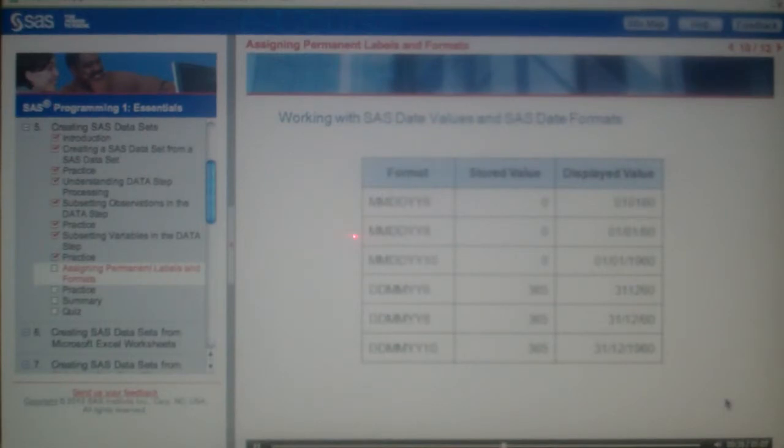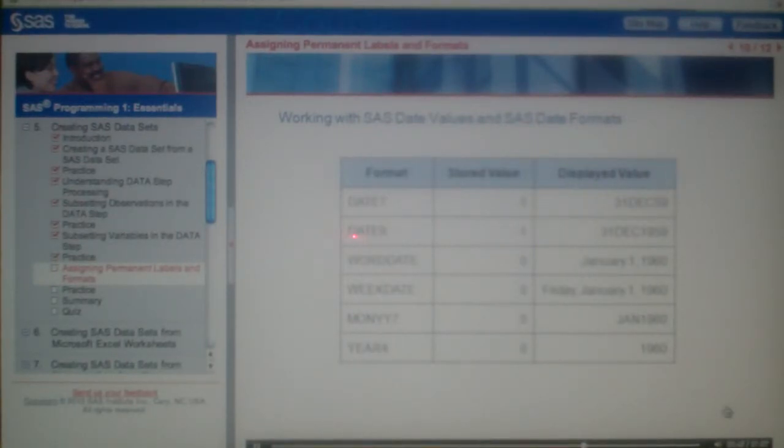This table lists several common SAS date formats and shows how each one affects a stored SAS date value. When you're ready, click Continue to see more common SAS date formats and examples. This table lists additional common SAS date formats and shows how each one affects a stored SAS date value. The SAS National Language Support date formats convert SAS date values to a locale-sensitive date string. To learn more about the NLS features that SAS contains, click Details.